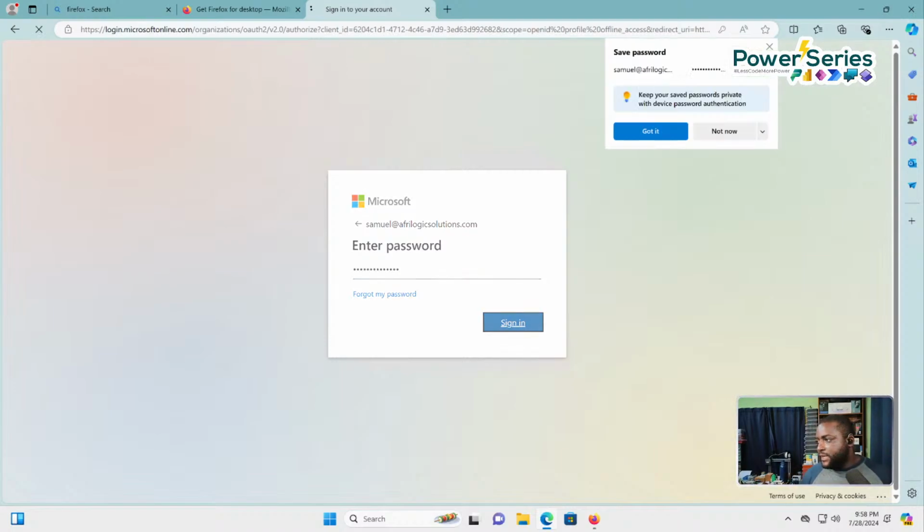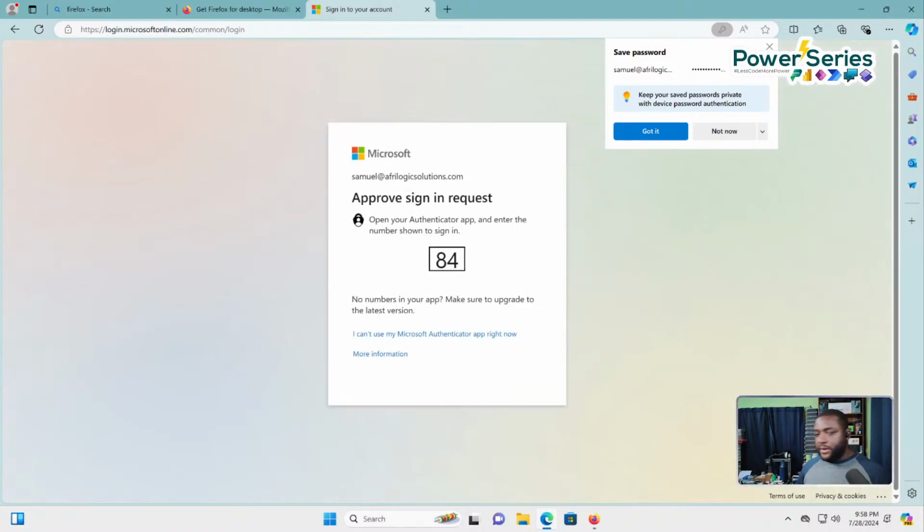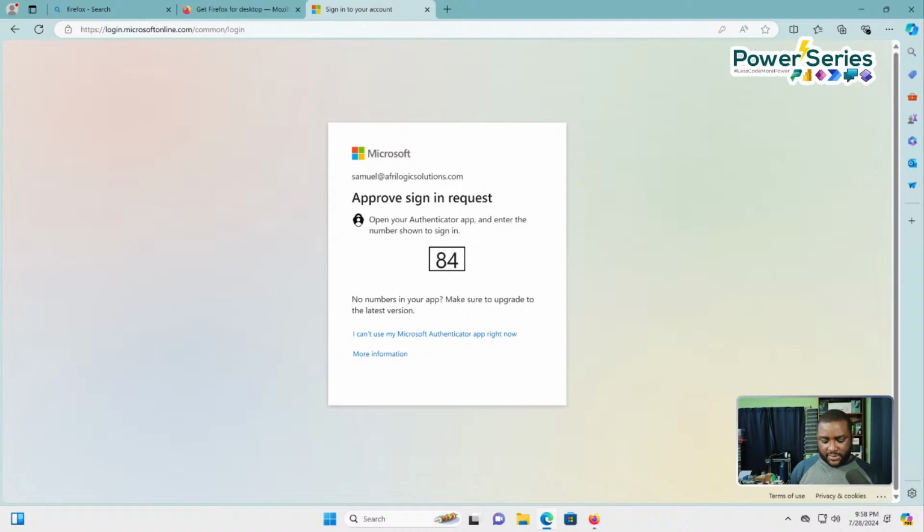Just connect, and again we would have to do our MFA. So let me bring my authenticator up here, refresh, and I should get that prompting for it. Come on. Oh, okay, no wonder.